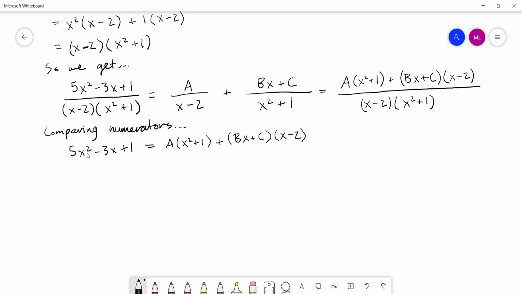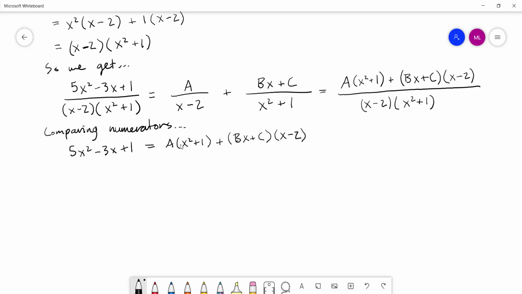So that's one approach. Or we can use, for at least the linear term, there is at least one number I could plug in that would make this nice. And that's the number x equals 2. If I plug in x equals 2, it's going to kill off this whole piece. It's going to kill off both the b and the c term, and I'll wind up with an easy equation to solve for a. Then once we have a, we can go back and try to plug in and solve for b and c. So we can use a combination of approaches.